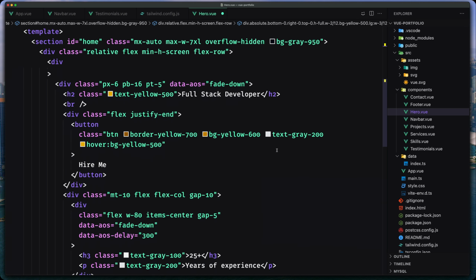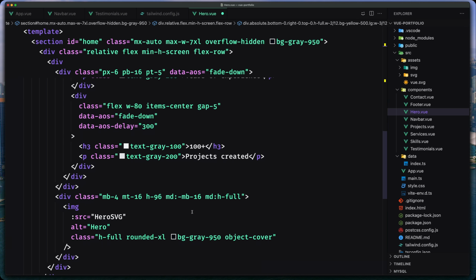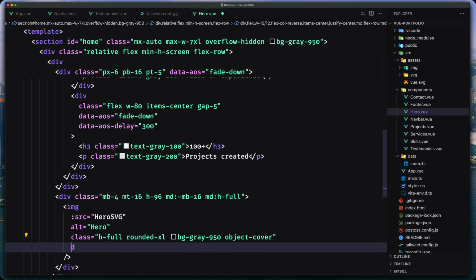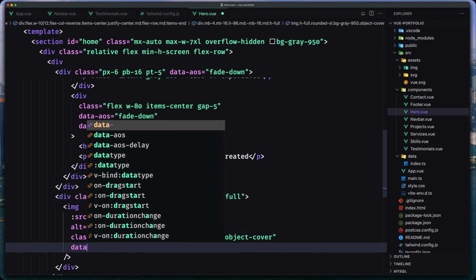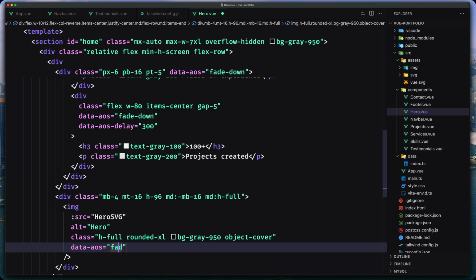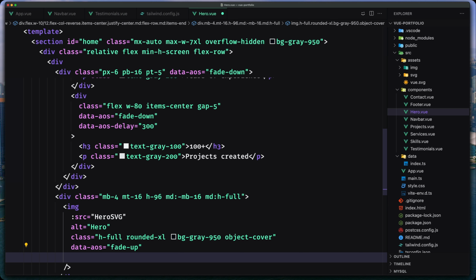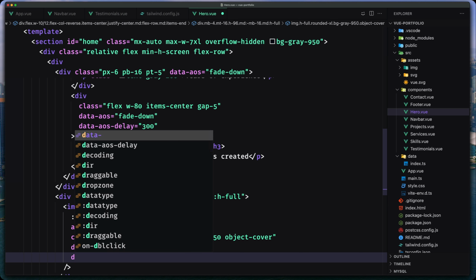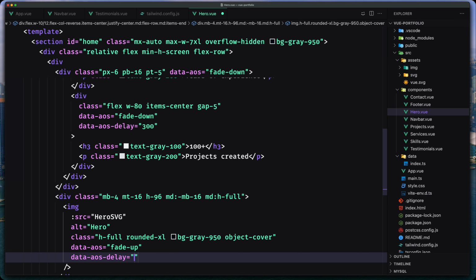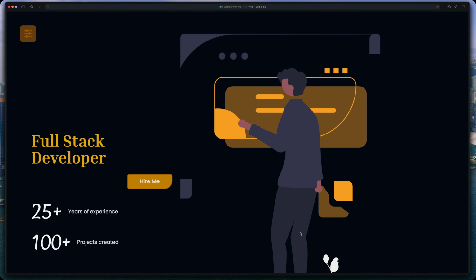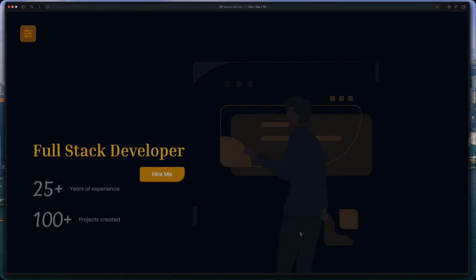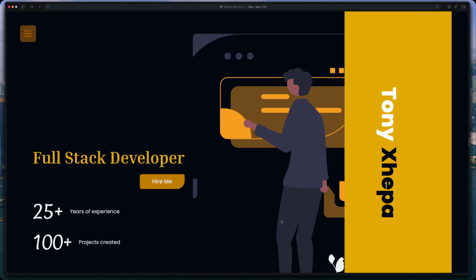And then when we have the image, here I'm going to add also the data AOS and say fade up, and also data AOS delay. I'm going to say 600. Let's save and let's see now if I refresh. Yeah, now we have something like this.